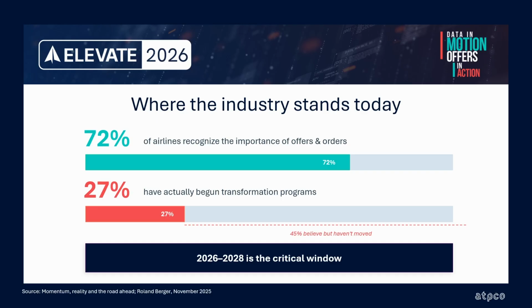And we think that the next 3 years at least are the critical window for everyone developing the systems, getting how it all works together, getting the standards out there, and proof of concept learnings. All of those activities are going to happen in the near term, I would say, and the critical window will show what airlines are willing to scale and be ready for offers and orders.